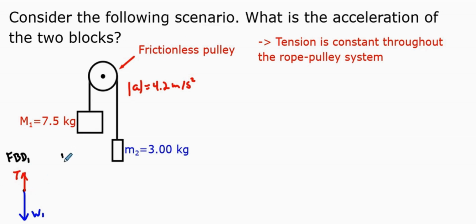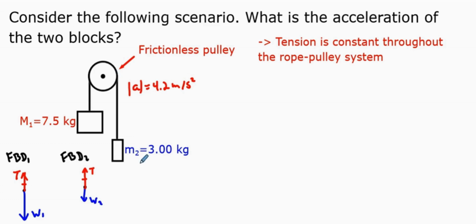Then let's repeat the process here for free body diagram 2 to illustrate what's going on. My weight 2 is smaller because it's a smaller mass, so I'll draw that smaller. Then I'll draw my tension force, roughly the same size as the other one. Those should be equal. And my tension force here ideally should be longer than my weight 2, because I know that this is actually going to get pulled up.